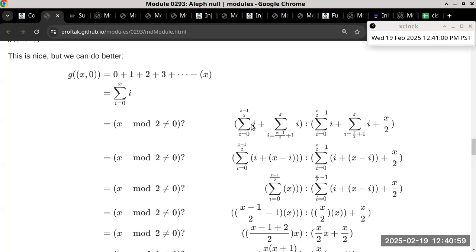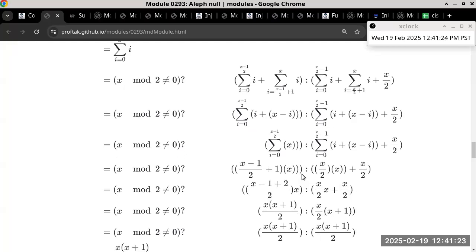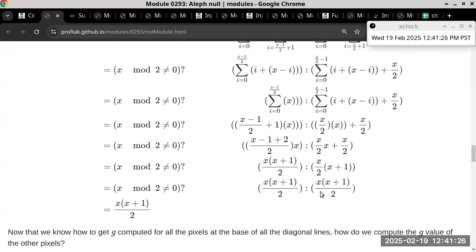And then what I'm also doing here is I use 2 sigma to get to the middle. So the first sigma goes to the first half. The second sigma is from the point right after the first half to the end of the whole thing. And then I combine the two into one single sigma by changing the indexing of I. And then that whole thing just is generalized into X and so on and so forth. And then eventually I get to the conclusion that, oh, it really does not depend on whether X is odd or not. They both boil down to X times X plus 1, the whole thing divided by 2. Yes.